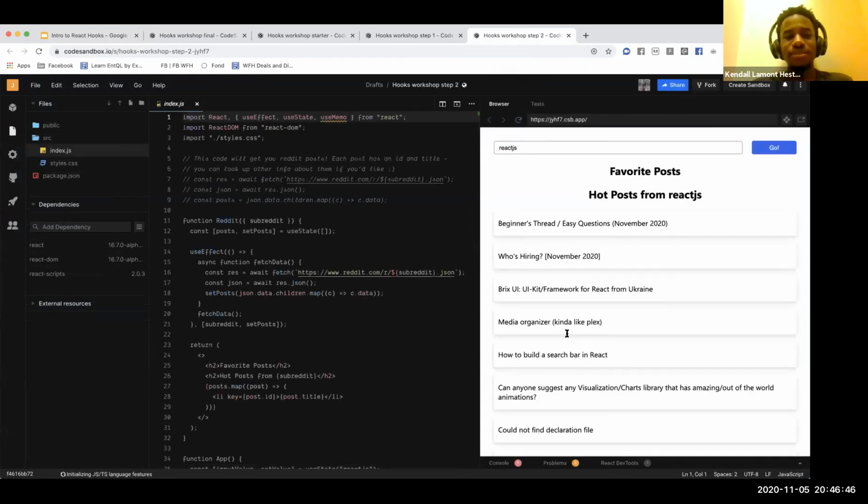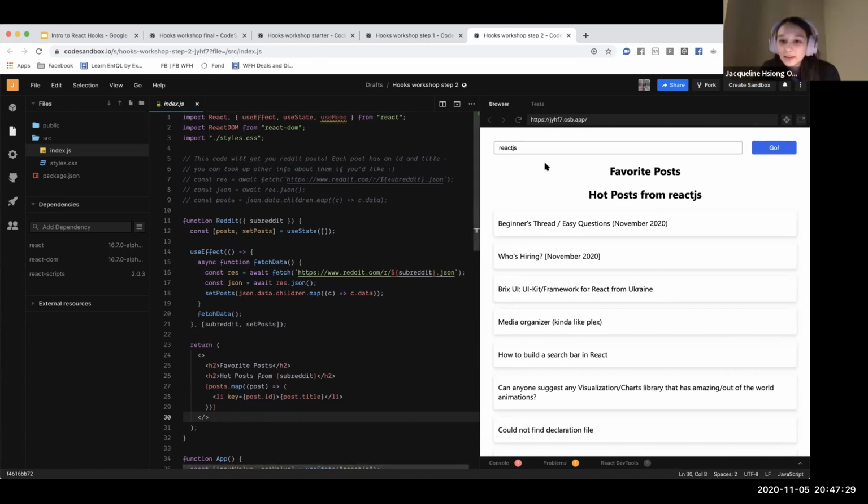For this one, the main idea is just to take what we've already set from the fetch post. After we call set post, now we know that post will be updated in the next iteration of rendering. So now we're going to call map, which is going to transform every post, or the text that we got from the fetch, into a list element. To do this, we just call the li tag, and then we inject the post ID for the key, because React will complain if we don't, and then the post title. And that's about it for this part.